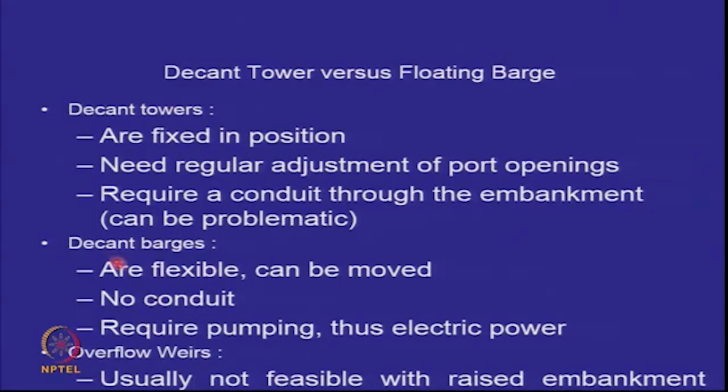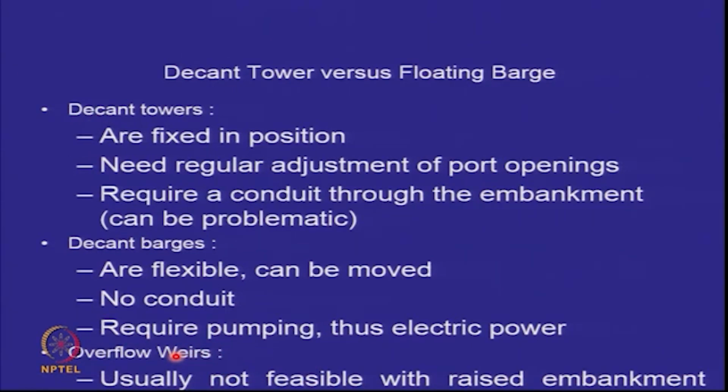Decant barges, they are flexible and can be moved. There is no conduit through the base of the dam, so they look very good, but they require pumping. And thus they need power. So in India, we are still using decant towers. In the old ponds, we had overflow weirs.